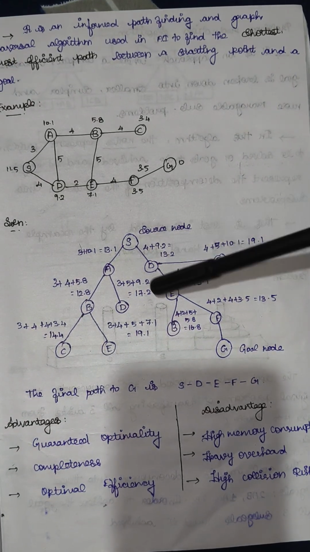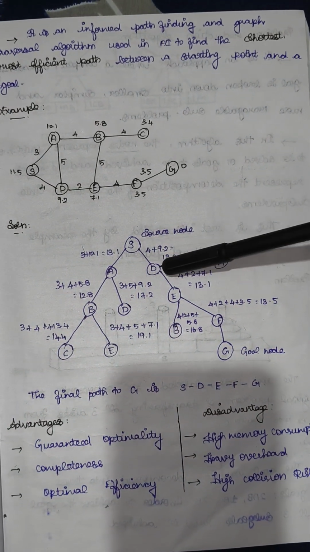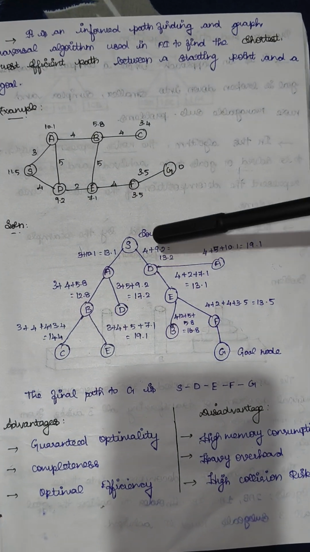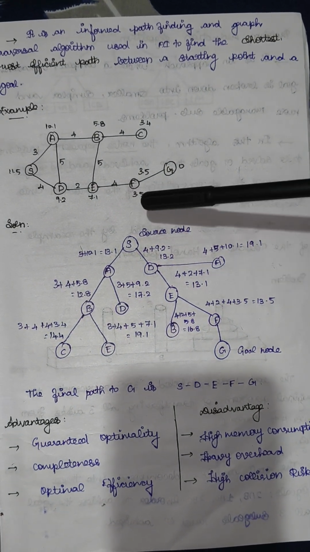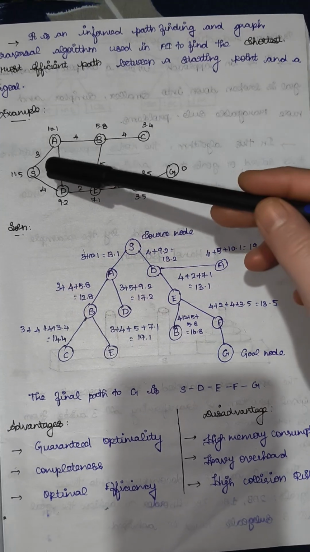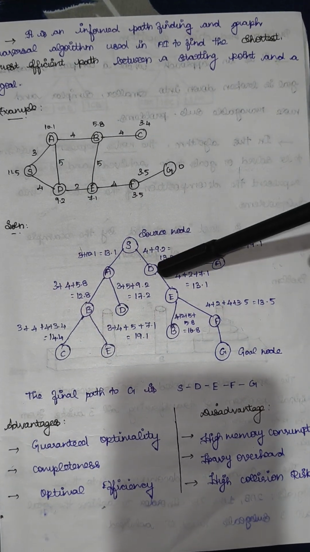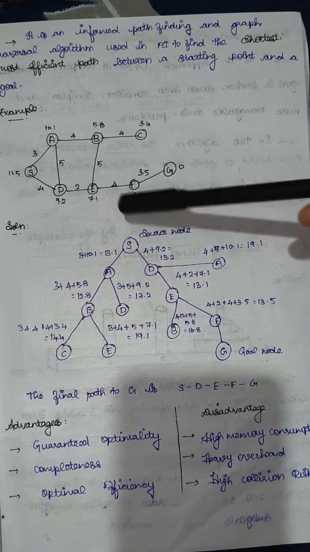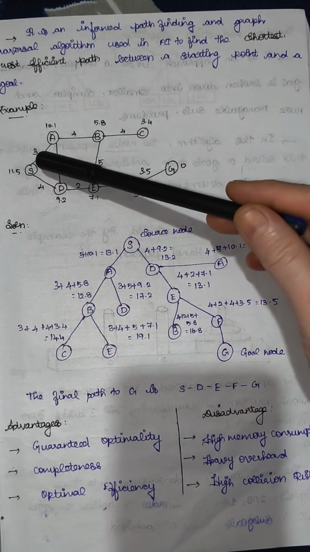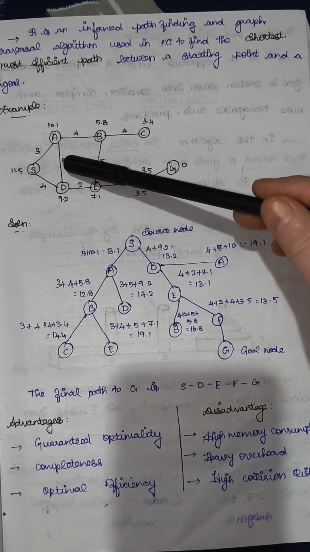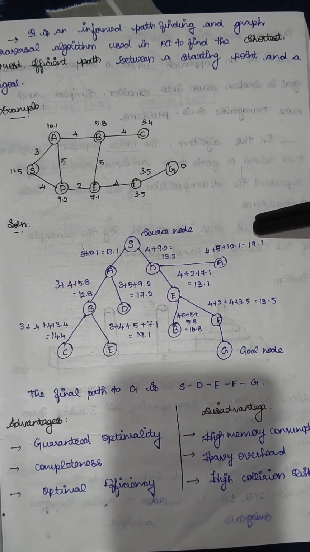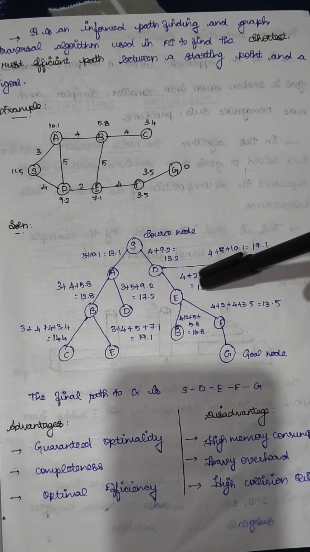After this, we have to calculate for this D. So the child nodes of D are E and A. Similarly, we have to calculate from the initial node. So for S to D and D to E I have to calculate: 4 plus 2 plus the node cost. And for A I have to calculate like this: S to D 4 plus 5 plus the node cost, which is 10.1. So here 13.1, here 19.1. So this is the smallest value.